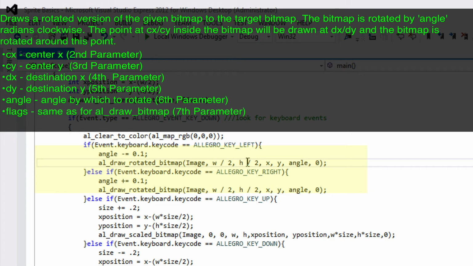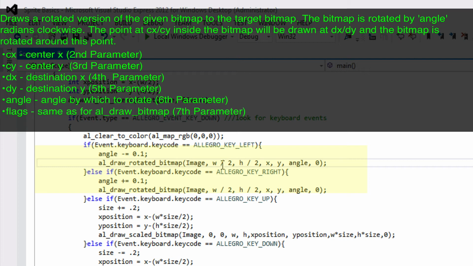The best place to rotate around is the center of the image, because that means you are rotating around the actual image. In most other graphics packages, you rotate around 0, 0. So Allegro is a little bit different in that. It is better to rotate around the center of the image.